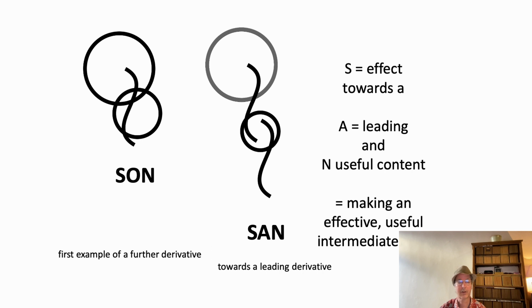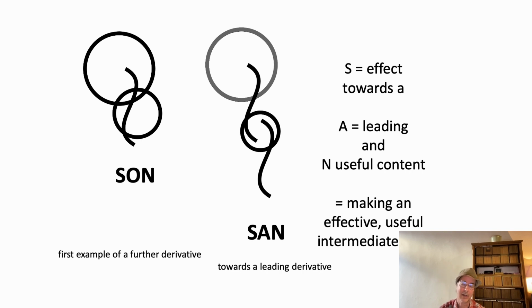Different is son. The S-O-N: it derives, so only one of the rays goes to one of the areas, so the big picture leads to a small picture of the sun. So it's the first example of a further derivative or effect that comes out of it. The son is like the father, after the father, which is the sun, comes the son. The son of the sun in this case.